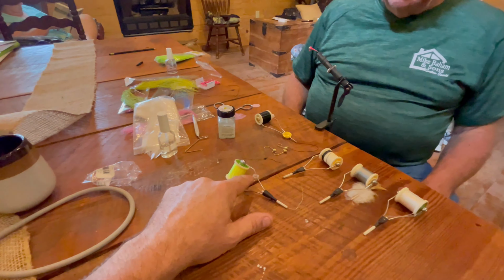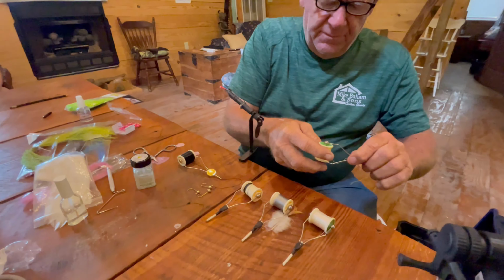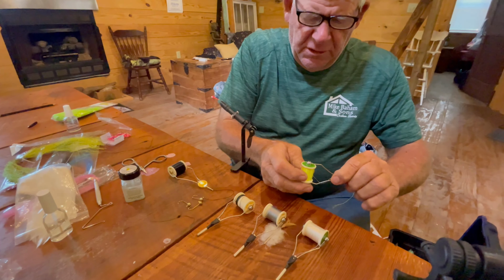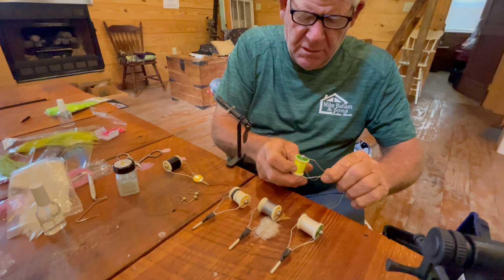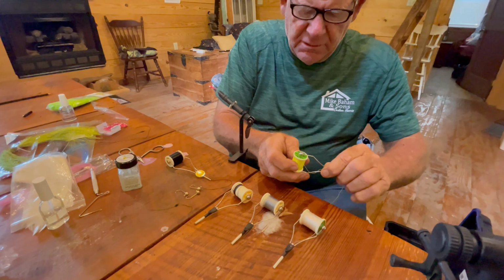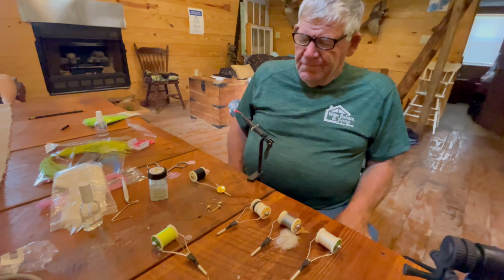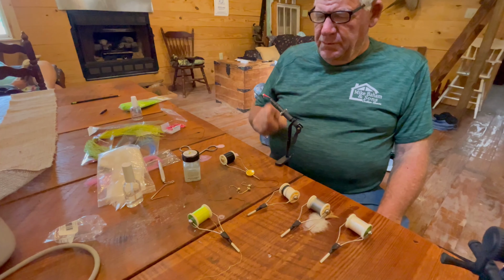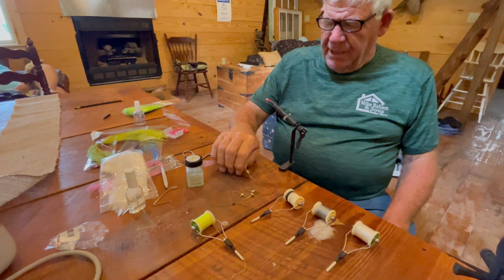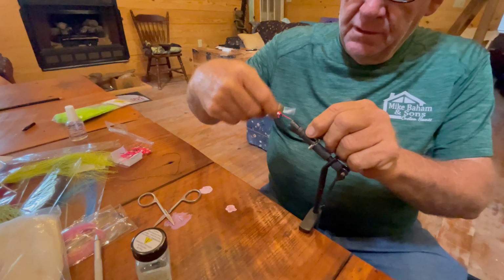Now this thread, is this cotton, polyester, nylon? This is a 210 flat waxed nylon. Okay, so we're gonna do a black and chartreuse jig with a pink head with white eyes. I already put a little bit of glue on there. We're gonna start this thread.